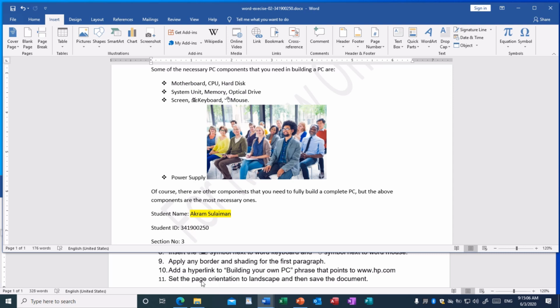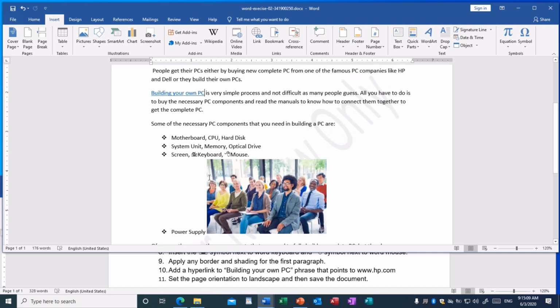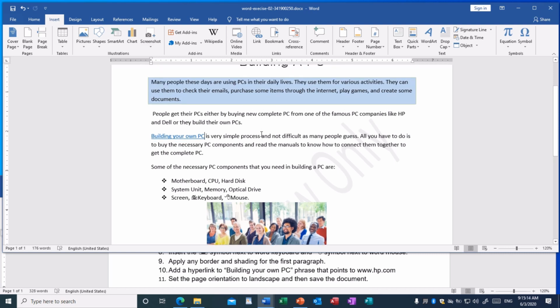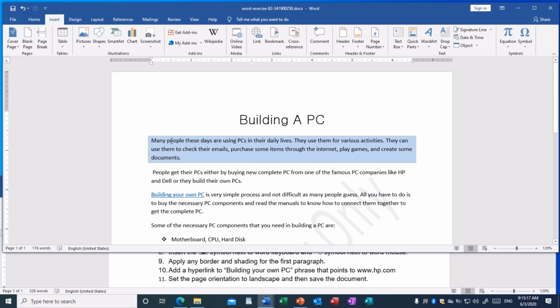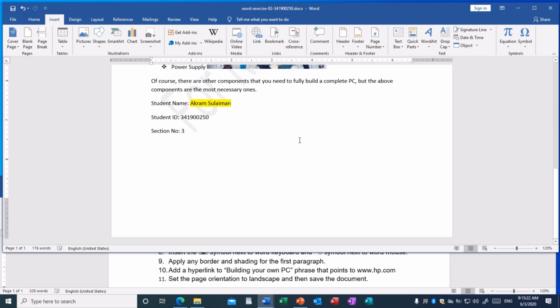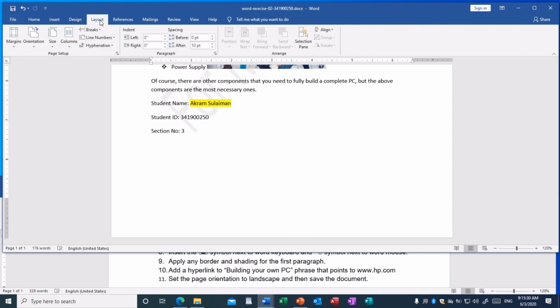So page orientation, what we mean by page orientation is how your page is laid out. We have two page orientations: portrait, which is the default, which is this one, a long page, or landscape. Landscape will be wider. So how do we do this? We simply go to the Layout tab, and from the Layout tab we have here in the Page Setup group the page orientation. When you click this arrow, you have the two options, portrait and landscape, and as you can see, portrait is the one that's selected by default.